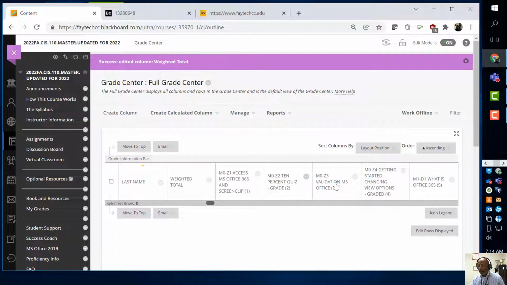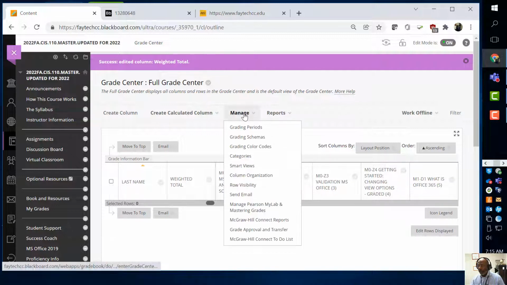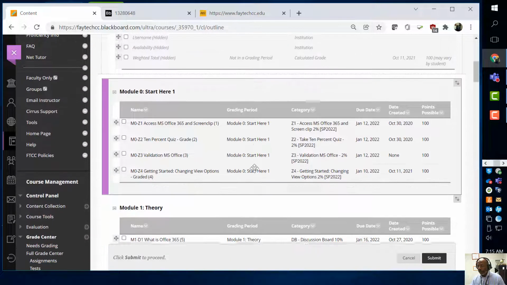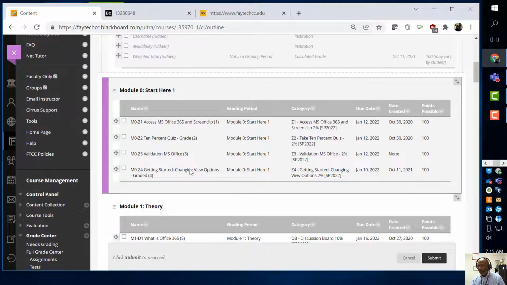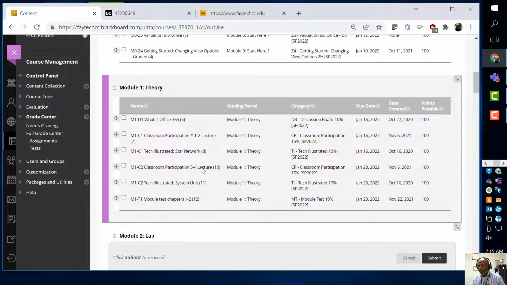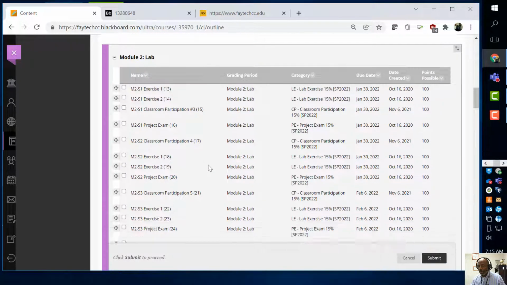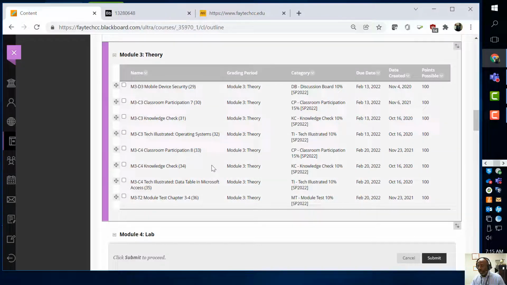Okay. The next section I'll do will be on how to handle it if you have something missing in here, like if you go through the column organization and you can see assignment 1, 2, 3, 4, 5, 6. Let's say if something is missing, I'm going to show you where to find it.